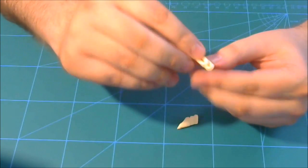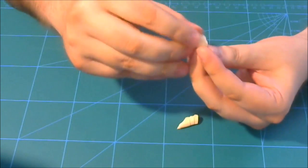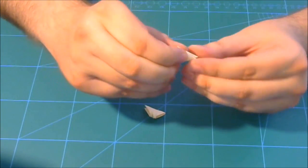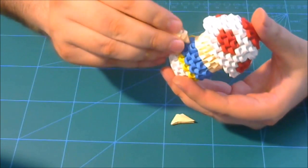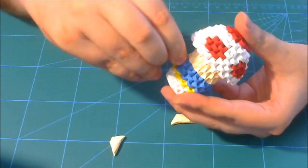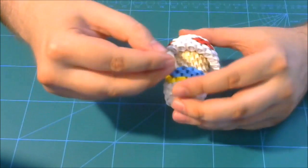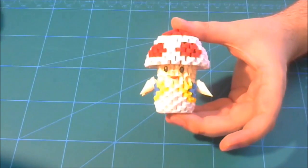Next we make the arms. We glue two pieces together and then put one inverted piece, gluing very well — we need two of these. We push a little bit and glue the arms here: one yellow, one blue. With the inverted piece we glue very well — first we make a little space on each side and then we put the arm on.